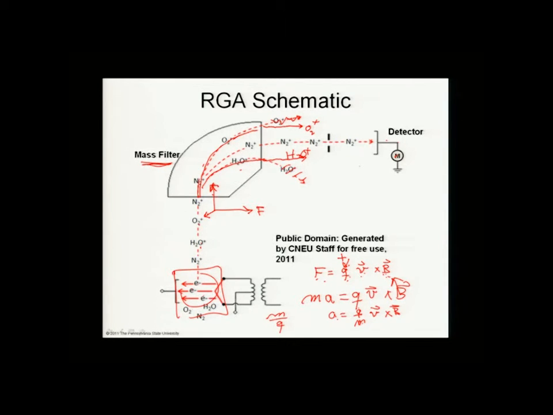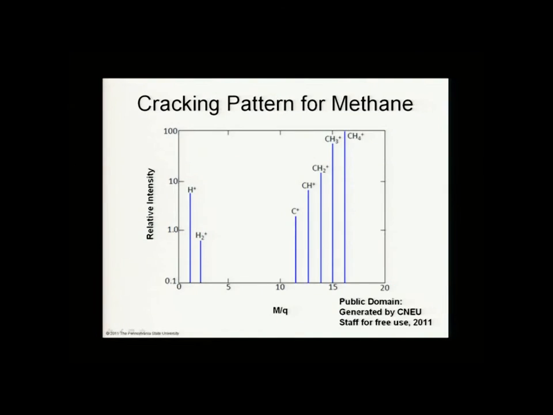So we have a way of figuring out, this is amazing, we have a way of figuring out what is in the vacuum system using a mass filter based on the QV cross B force of a magnetic field on a charged particle. So what you're really measuring in these residual gas analyzers is the Q over M ratio, or, I like to think of it, just about everybody calls it the M over Q ratio, the inverse of what you see here. So that's how these things work.